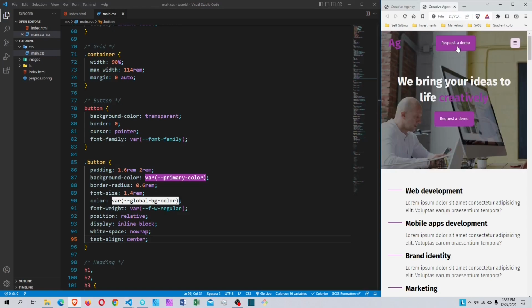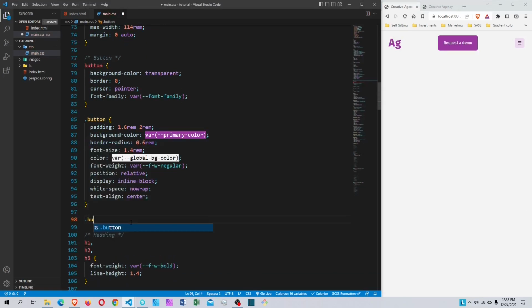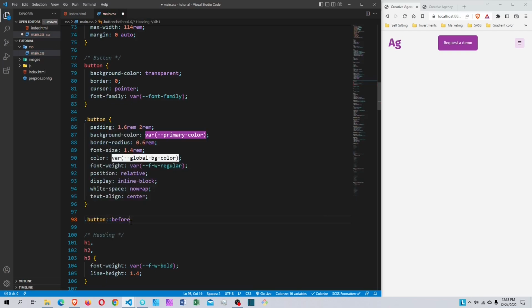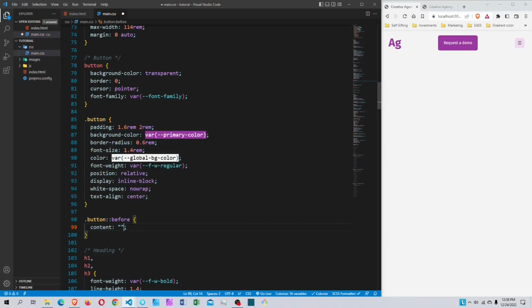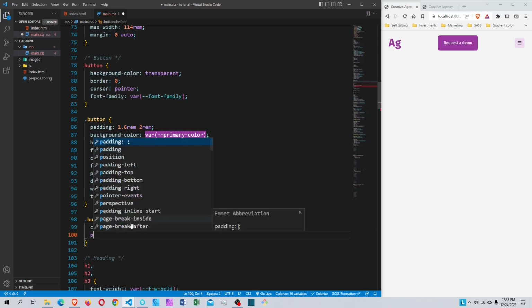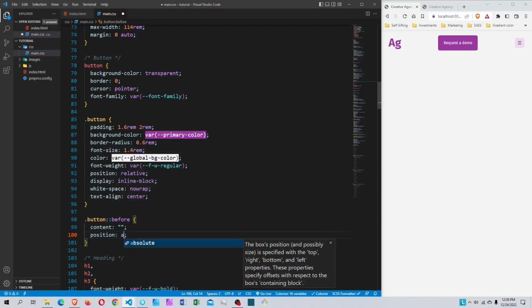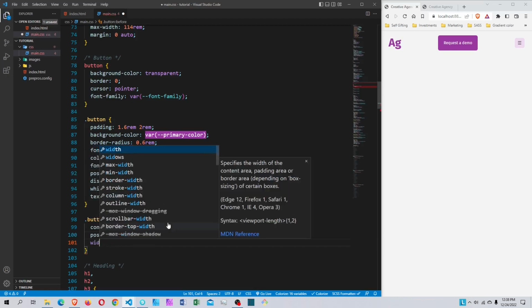Now we need to create this 3D effect right here. So we come down here, create the button again, and we do the ::before pseudo-element. Set content to be empty, set position to be absolute. That's why we set a position to be relative right here. Set width and height to be 100%.